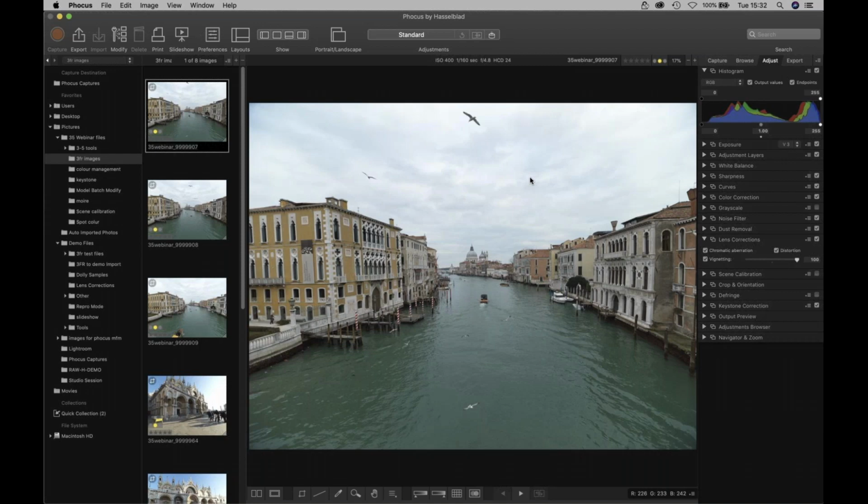And obviously for a zoom, if you were at 37mm, we would have a specific correction for 37mm as opposed to just a generic wide. So a lot more detail gets applied by Hasselblad Phocus lens corrections than you would get with third-party software. They're good, but sometimes the extra detail helps, especially if you're on a super wide or so on. There's a lot more control within Phocus. Okay.